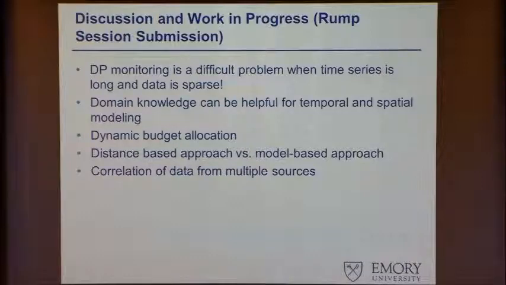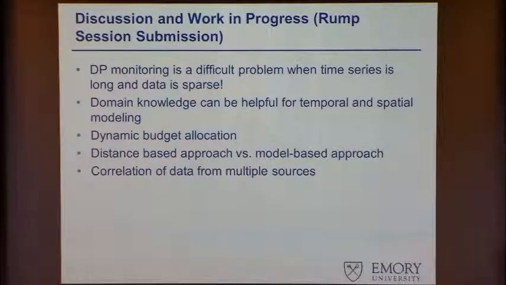As some quick work in progress, just consider this my rump session submission since I won't be here tomorrow. We realized that differentially private monitoring, continuous publishing of dynamic data or time series data, is a difficult problem, especially when the time series is long or if we want to do it forever, or when the data is sparse. However, a lesson we learned is that any kind of domain knowledge, the model that we might know to generate the underlying data, or the road network that we can use to help us partition the space, could be useful for temporal and spatial modeling.